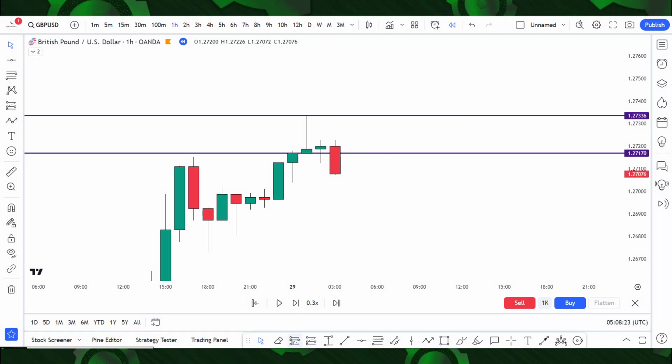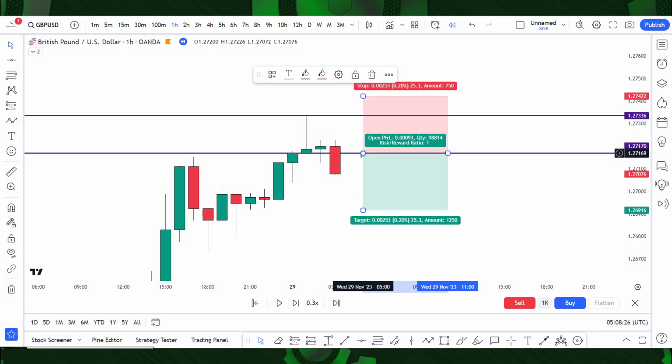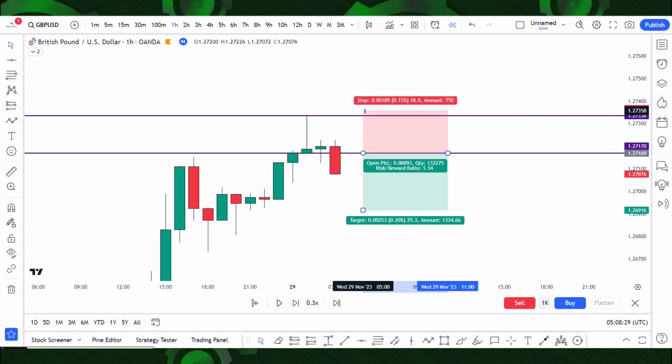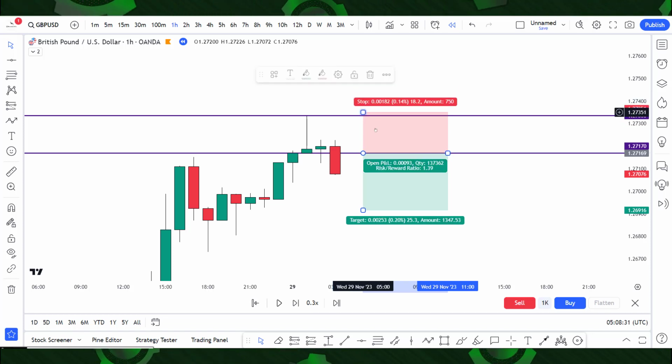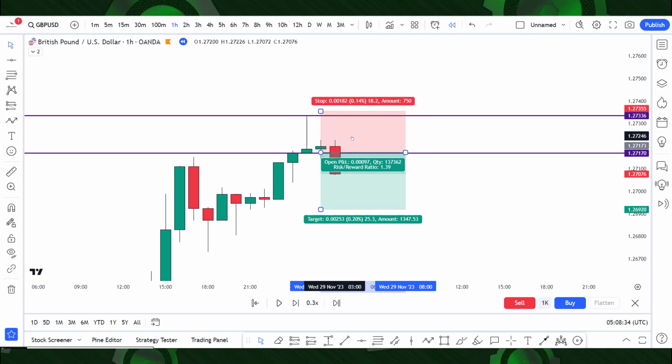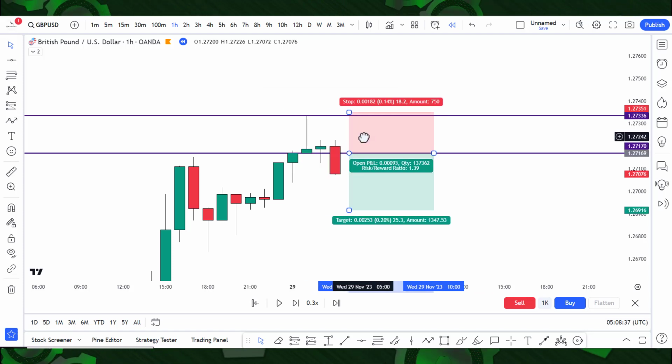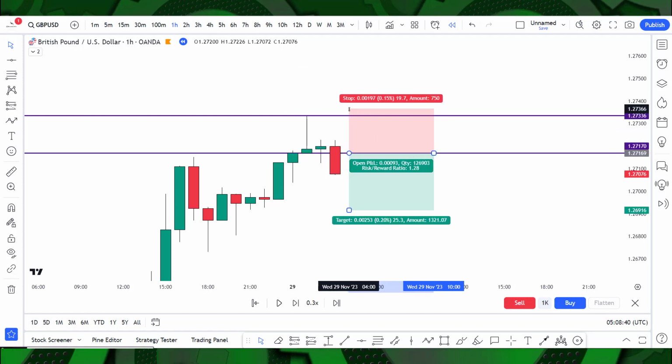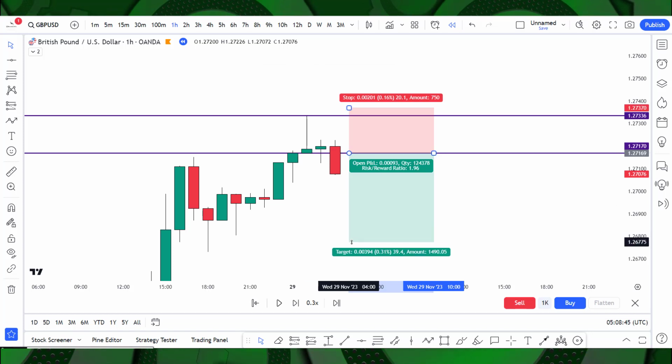We're going to place a sell order right here, and we are risking towards the high of the shooting star. So we are risking a few pips above the high, and then we are going to multiply our stop loss by 2. This is 19 pips. Let's just say 20 pips, so 20 to get 40 pips.